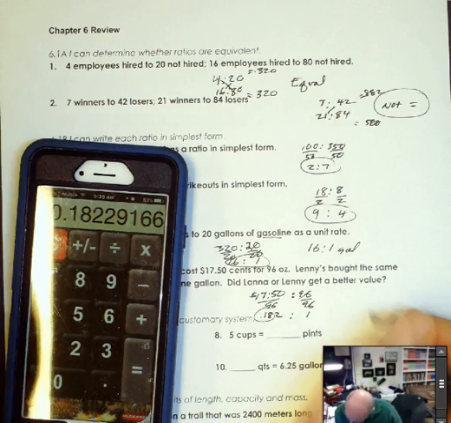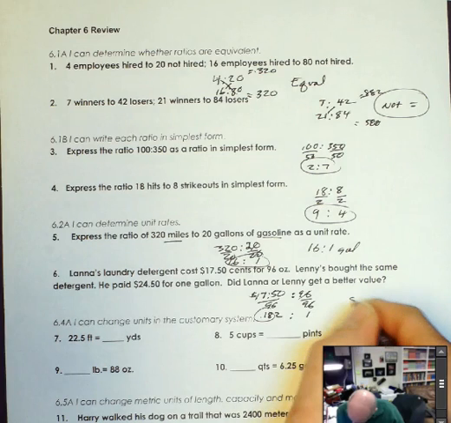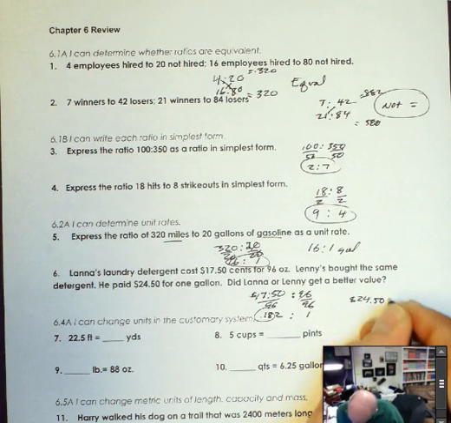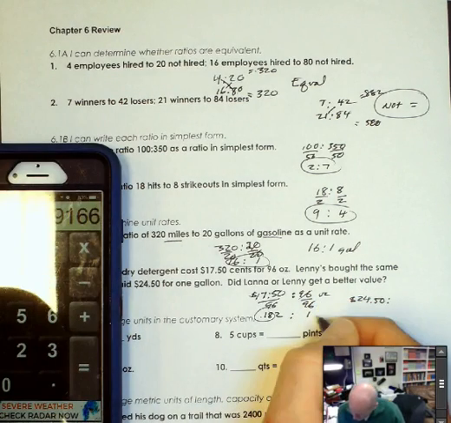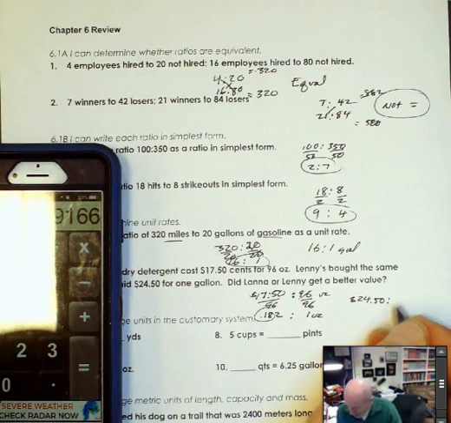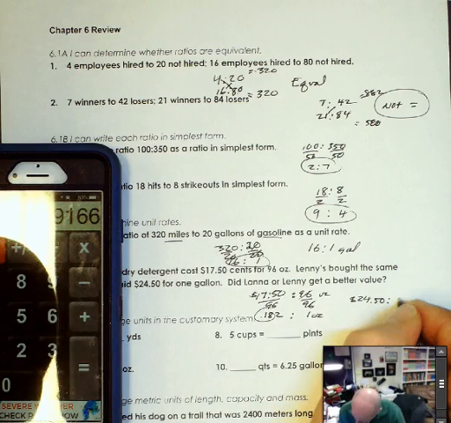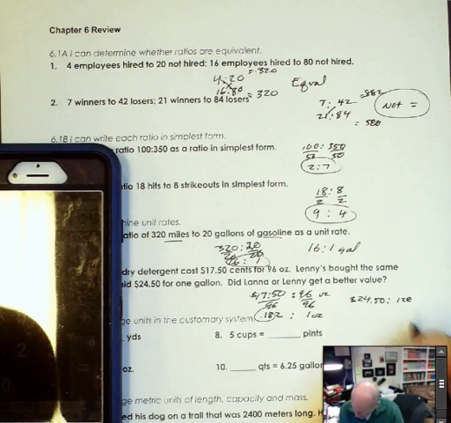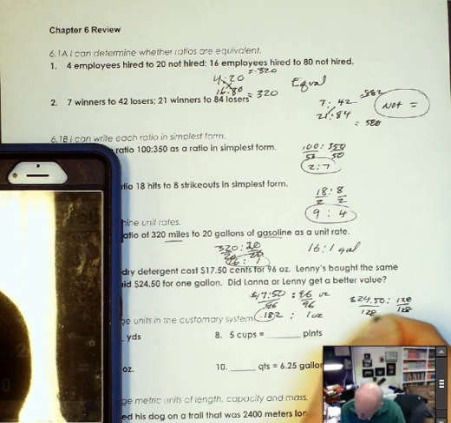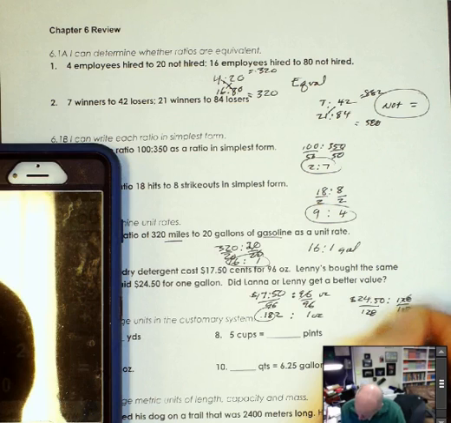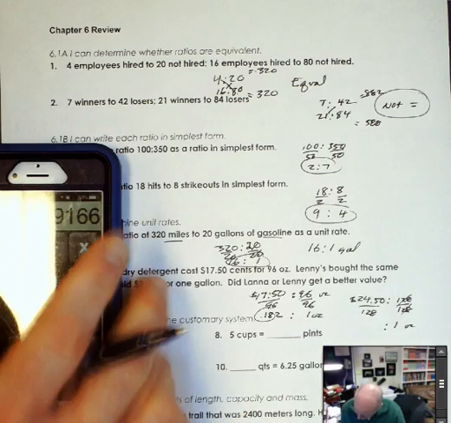All right, we have to do this other person's. What did she pay? She paid $24.50 for 1 gallon. Now, this was expressed in ounces, so this is per 1 ounce, and I have to express this in ounces too. 1 gallon, if you look on your cheat sheet, is 128 ounces. So she paid that much for 128 ounces. I'm going to divide by 128 because I want to get this unit rate side down to 1. I've got a unit rate of 1 ounce, just like this one, so I'll be able to compare. Let me just set my calculator on there.